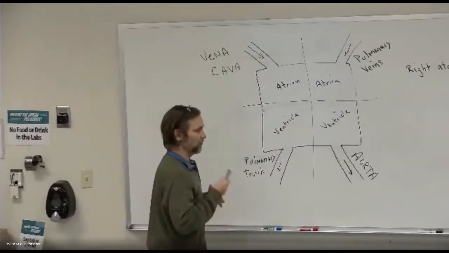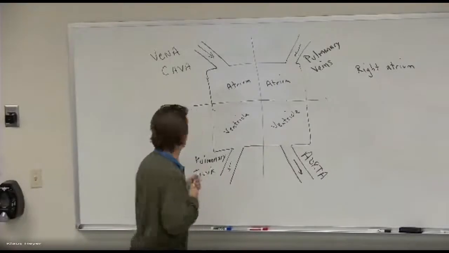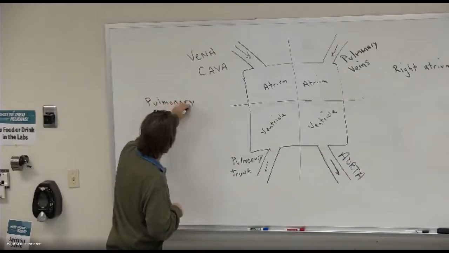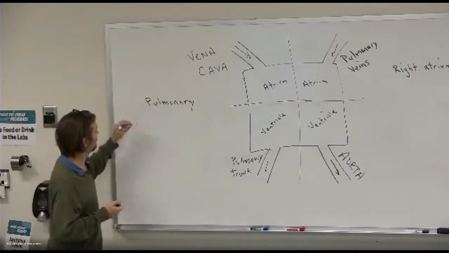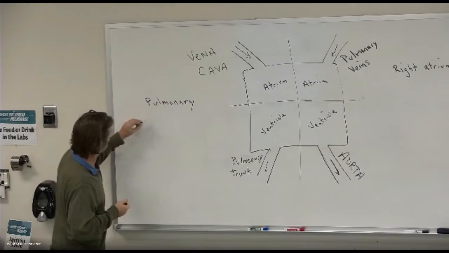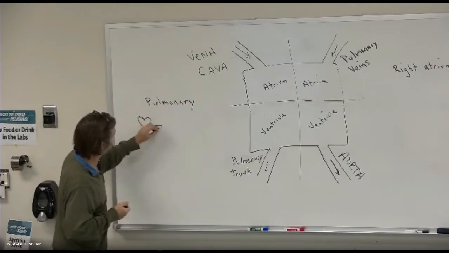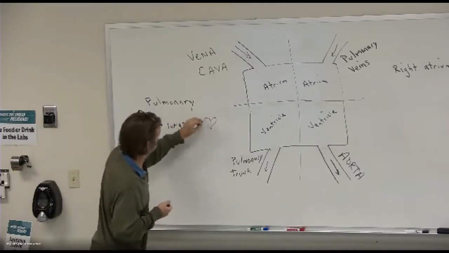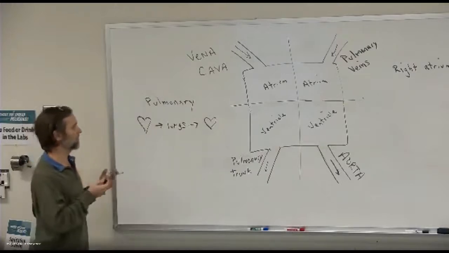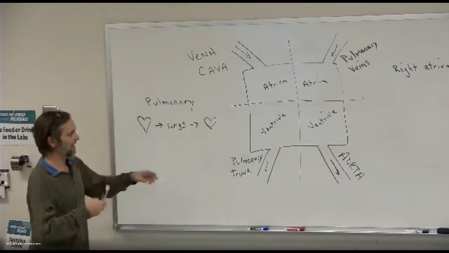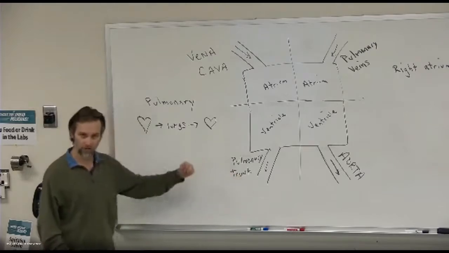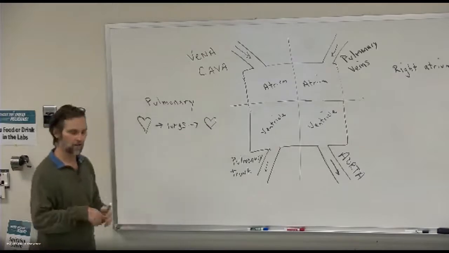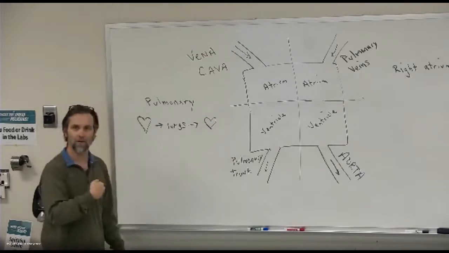So there's two types of circulation going on in the body. One is called pulmonary. Pulmonary circulation is just from the heart, I'm going to be lazy here, from the heart to the lungs, and then back to the heart again. That's pulmonary circulation. So that's pretty easy. Out through the pulmonary trunk to the lungs, back through the pulmonary veins. That's it. You left the heart and you went to the lungs and you went back to the heart again.